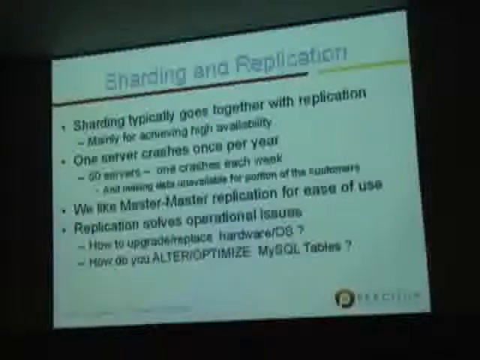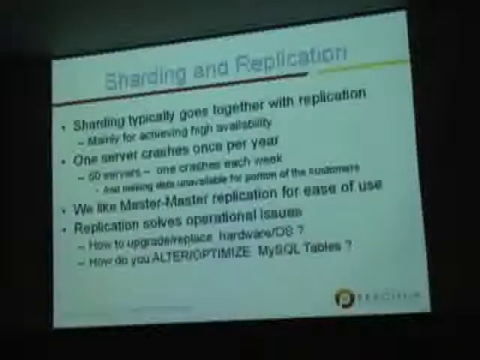The interesting math here is, the last thing I heard from Google is they have about 2,000, I think, machine days per failure. So in their case, each MySQL server crashes approximately once per 5 years. So if you look at that, that is a really great mean time between failures. I mean, this of course includes running on RAID and decent hardware, but this is great. And that means, funny enough, if you have a decent system and decent hardware, and your provider doesn't have power losses, then you may never see failures, right, or MySQL driven.